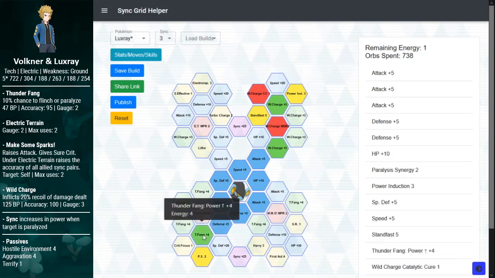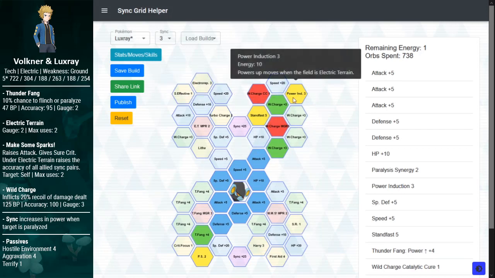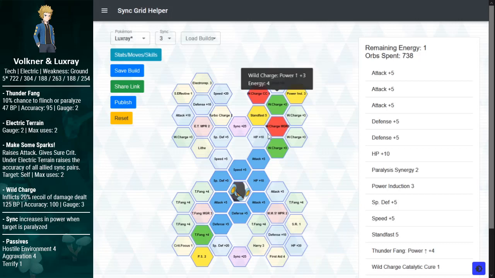And another thing is that if you're using offensive Volkner, you always want to have Electric Terrain active, because otherwise he doesn't deal that great damage. But when you are setting up Electric Terrain, you are not attacking. So there's this weird synergy where every 3 actions, Volkner has to restore Electric Terrain. So if he's your primary offense, he has to do that awkward setup with doing his actions.